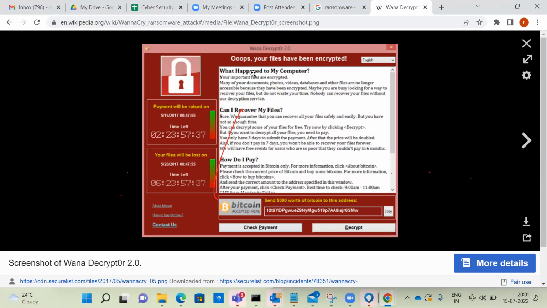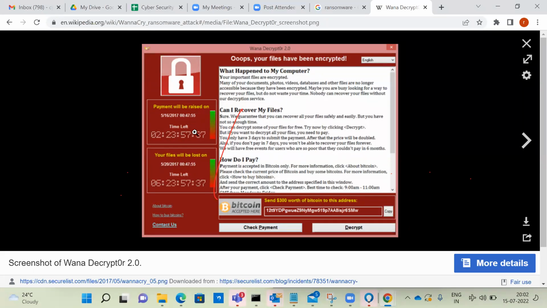Now you can see this screen. Oops, your files have been encrypted. Now what is he saying? Payment will be raised in 2 days, 23 hours, 57 minutes, 37 seconds.